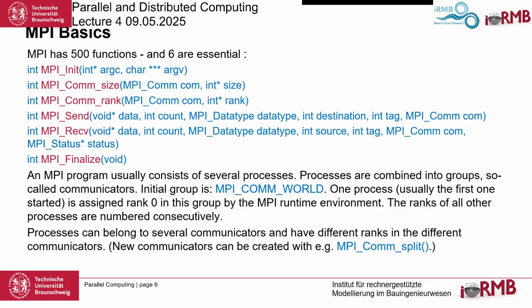There is not necessarily a rank 10, because if you allocate only 9 ranks, then rank 10 does not exist. Whereas when the program runs, there will always be a rank 0. This is why in MPI programs you will usually see things like: if my rank equals 0, do this. This is something that happens a lot in MPI programs.